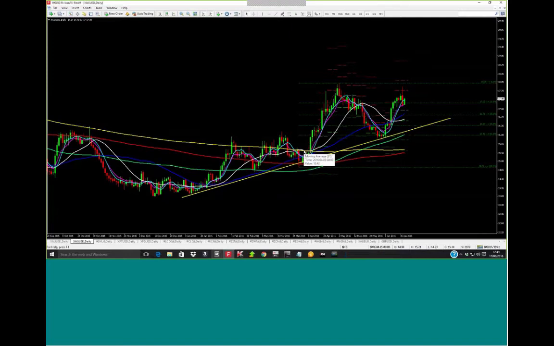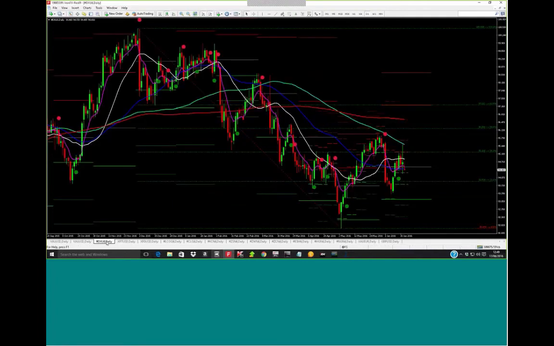Silver also benefited, nice breakout yesterday. It sold off into the close, but that hasn't followed through. I would find it unlikely at this point in time for the metals to fully break down ahead of the Brexit vote next week. There's just too much underlying support, and there's too much increased fear in the market right now. The volatility index shows us that, and we're likely to get more and more fear as we head into Thursday's vote next week. So I would suggest it is unlikely the metals are going to break down significantly.